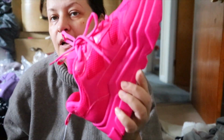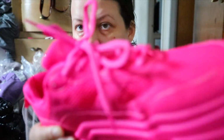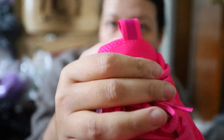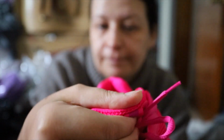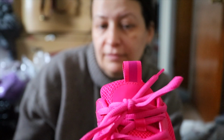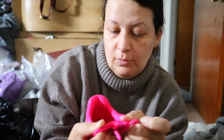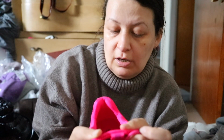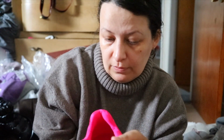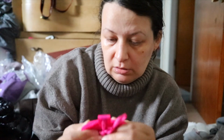But they are giving me vibes of those Balenciaga sneakers, popular ones in the past at least. And here we have the tongue and the top here. Yeah, that's 9.5 actually. See that? If they were size 10 they would actually fit, but H&M changed sizing and now they removed half sizes and they labeled them online as a size 10, but I got them and see it's showing size 9.5, which is not the one I wanted. That's why they're slightly tight in the toe area.